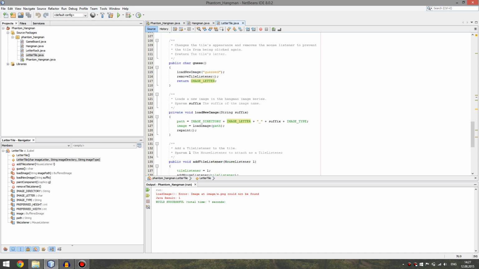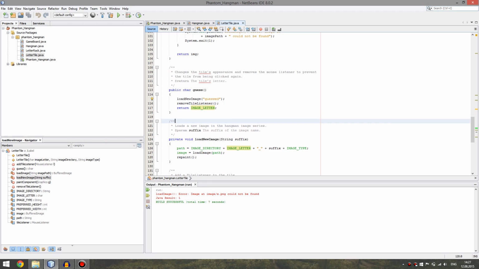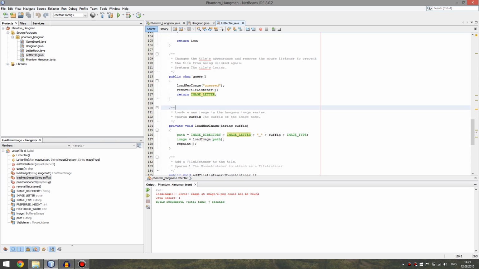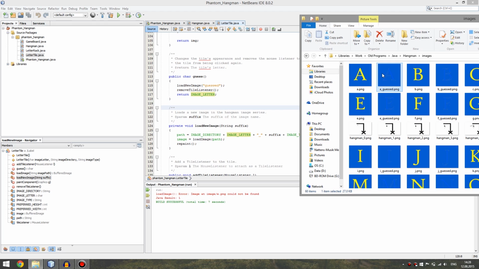This is the bread and butter for the letter tile class. Guess is the function that is called when the user clicks on that tile. What it's going to do is load new image. It's going to pass that function the string guessed. What that does down in load new image is it changes the path to the image of the guessed character, which is the one that is not filled.